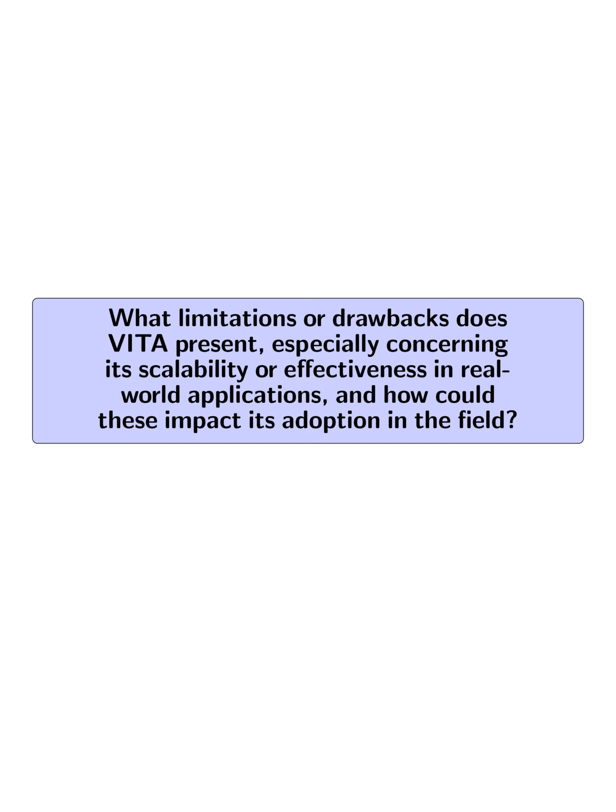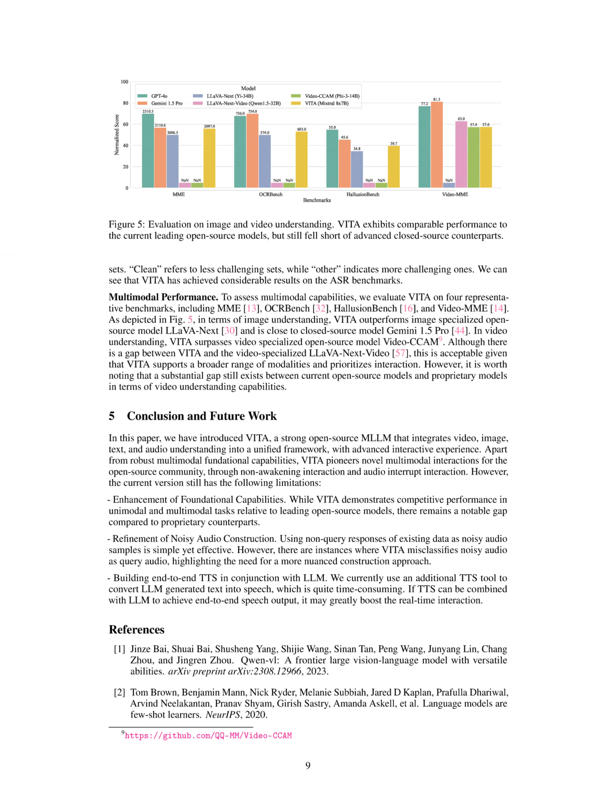What limitations or drawbacks does VITA present, especially concerning its scalability or effectiveness in real-world applications, and how could these impact its adoption in the field? VITA, while pioneering in its multimodal capabilities, presents limitations that could hinder its scalability and effectiveness in real-world applications. Firstly, despite its advancements, VITA's performance in video understanding still lags behind specialized models, indicating that it may not fully meet the demands of applications requiring high-level video comprehension.